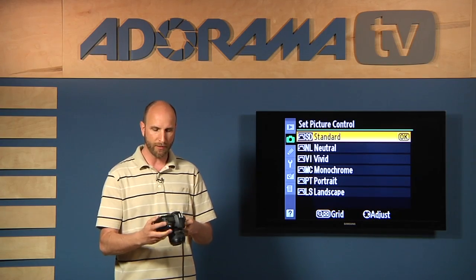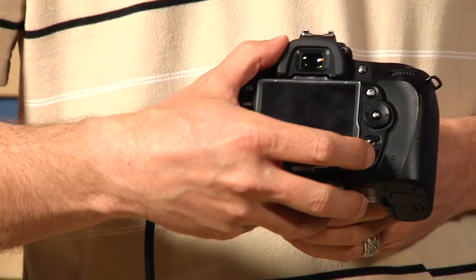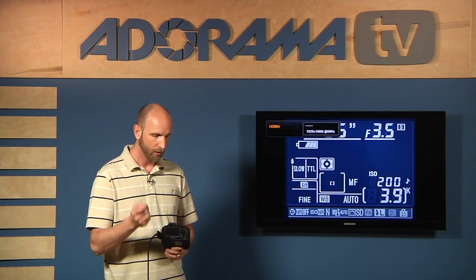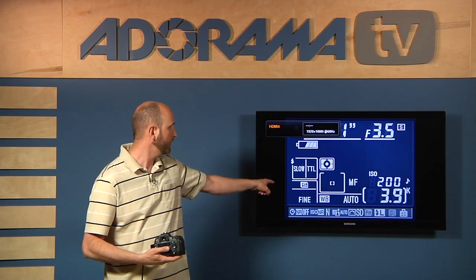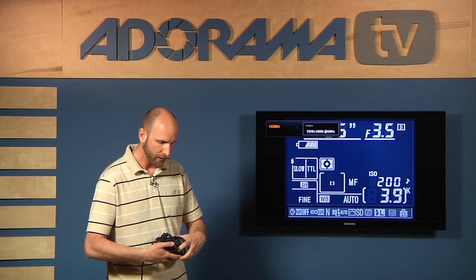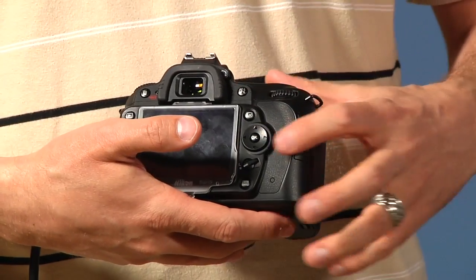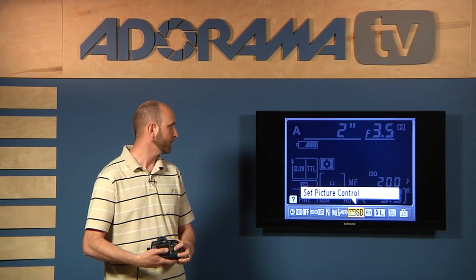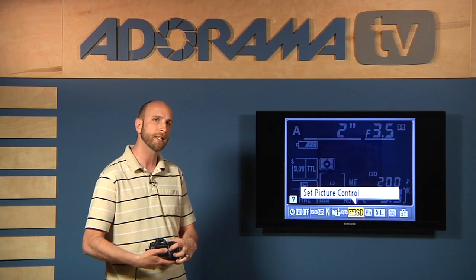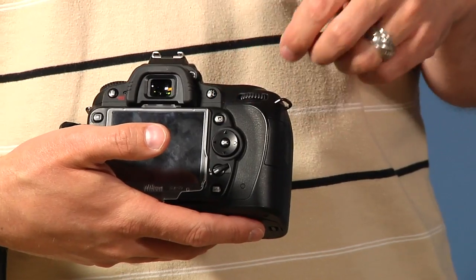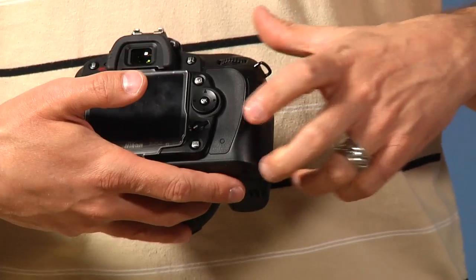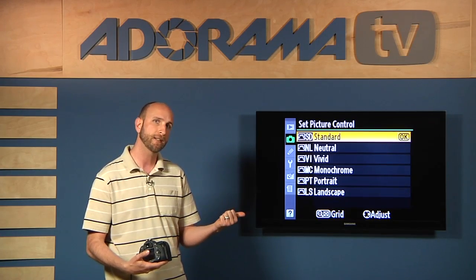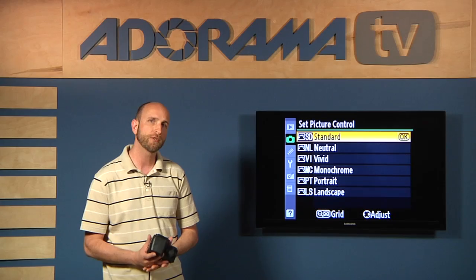The other thing you can do is use the info button on the back of a Nikon. When I'm in my normal shooting mode and hit the info button, some information pops up, usually on the back screen. If I push that one more time, I can move my dials to choose active D-lighting, set the picture control, or do some function button things. I just hit that and go right into picture control. So using this info button twice is a shortcut on a Nikon to get into setting the picture control, so you can choose black and white.